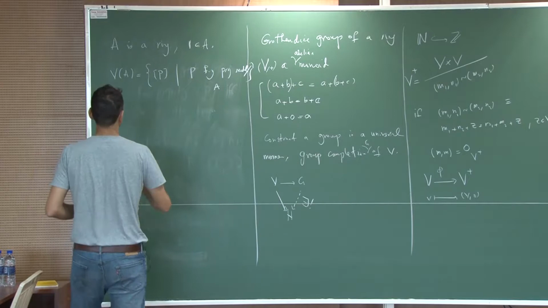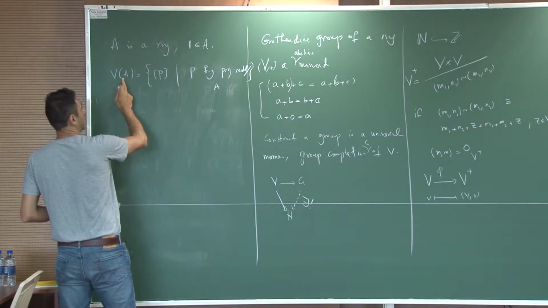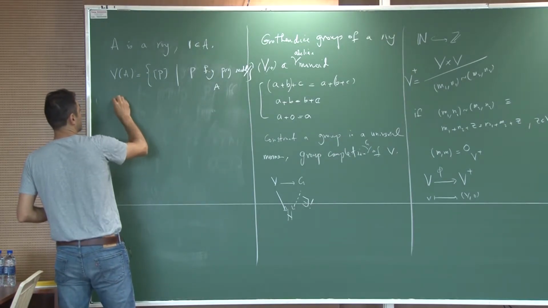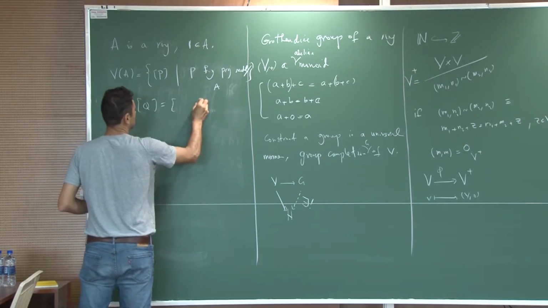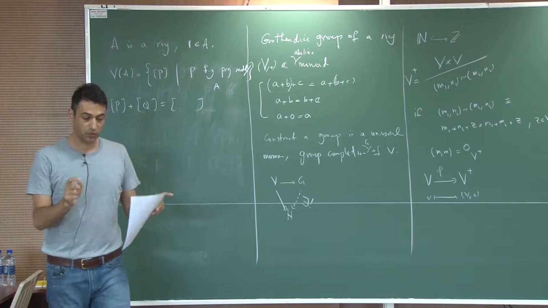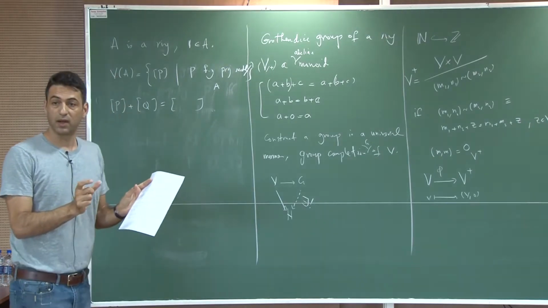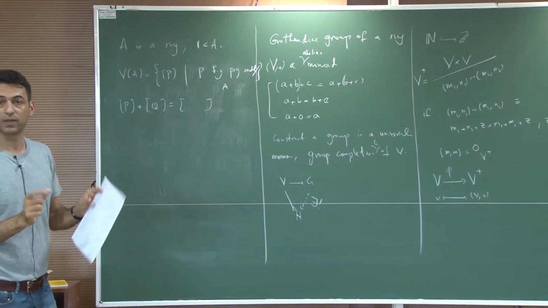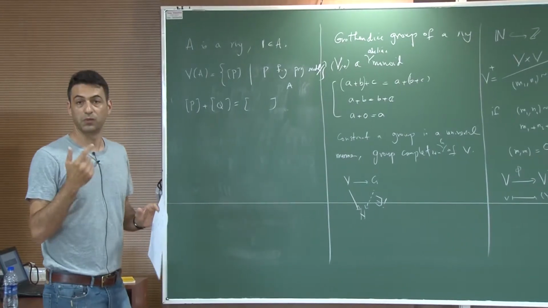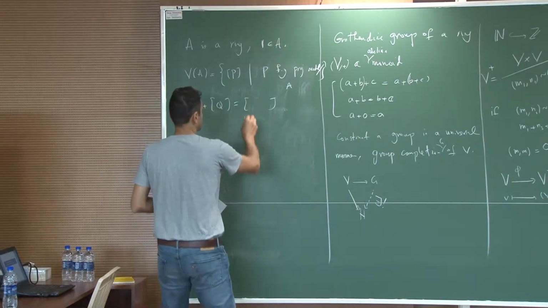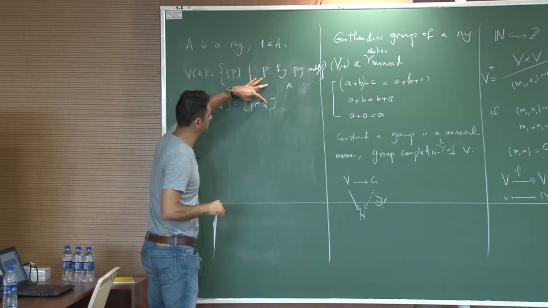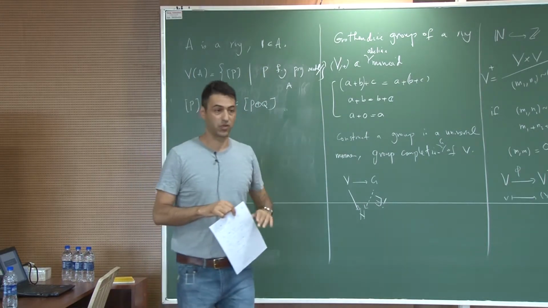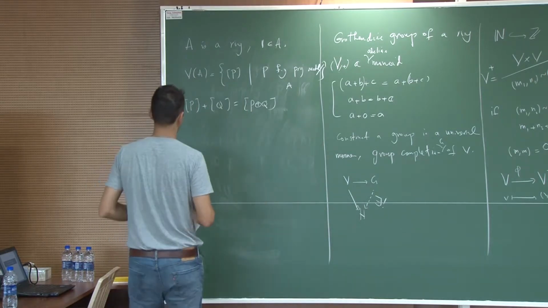And then you might guess what would be the addition here. How should I define the addition? If you have two projective modules, how should I assign a new one to it? Just using a direct sum. It's not very difficult to check that if these two are projective, the sum is also projective. And that gives you a monoid.